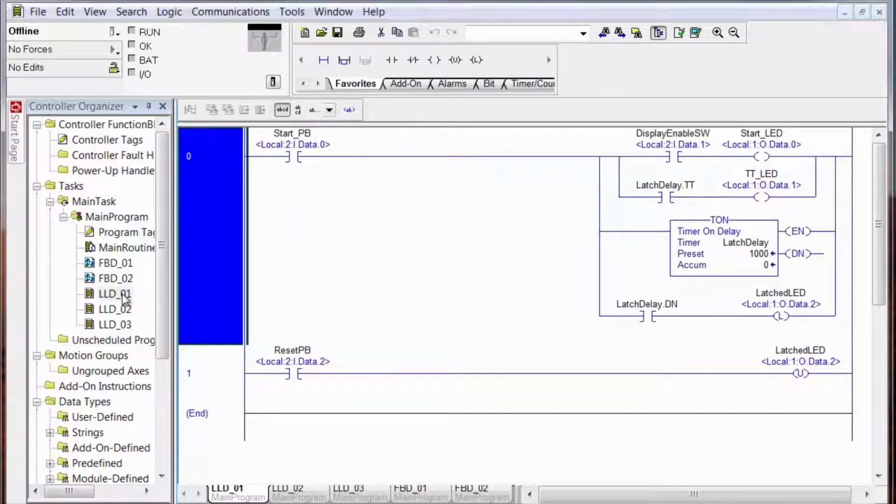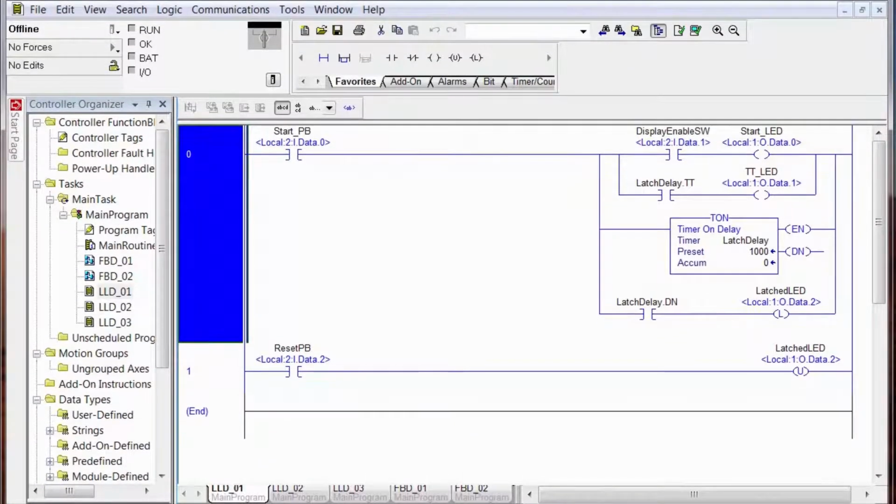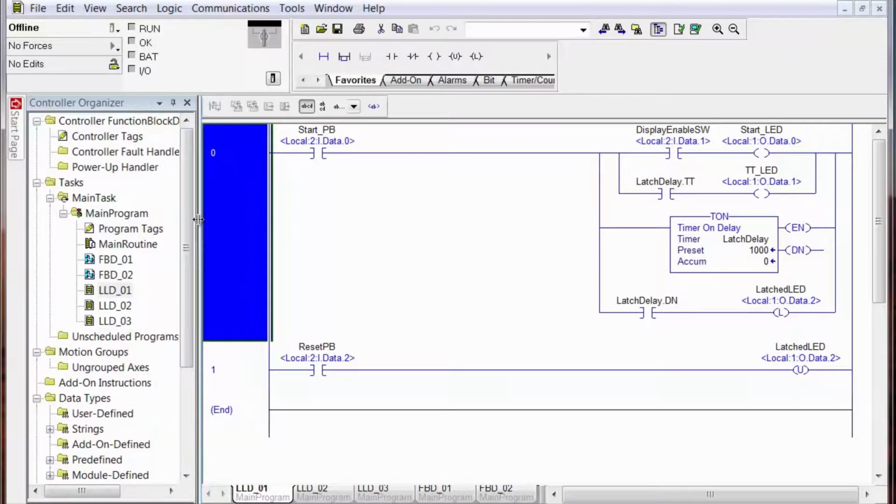Step 1 of your lab's sequence, I had you open RSLogix 5000. When I did this, I called it function block diagrams. You can see up here in the title block, it's slightly out of your view. I'll drop it down. See, function block diagrams. I didn't want to waste my viewing space on the title bar, so I stretched it up and out of your view. And we want to be offline, by the way. You see I'm offline here. Now you could do this online, but it's much quicker if you do it offline and then download. So I'm going to stretch this back over here a little bit so you can see this whole display.